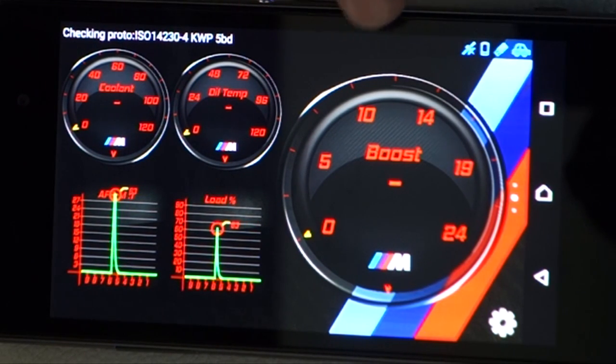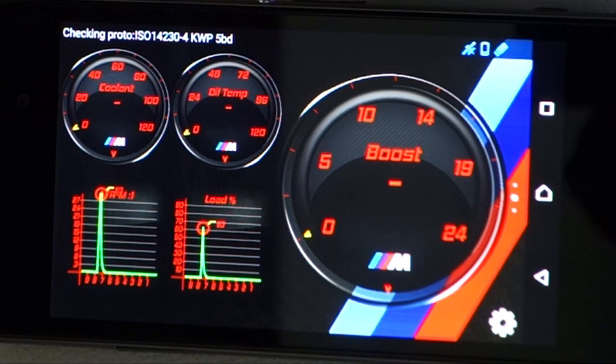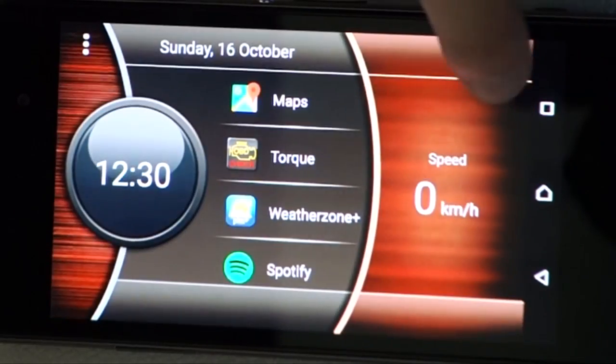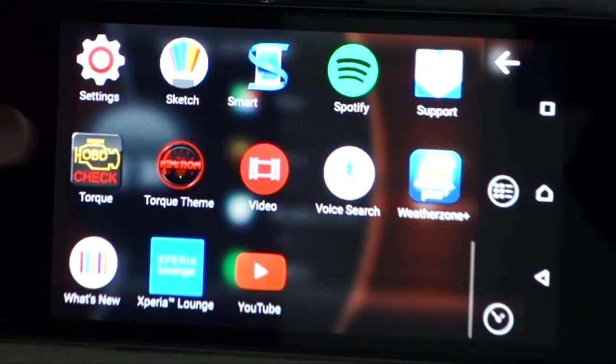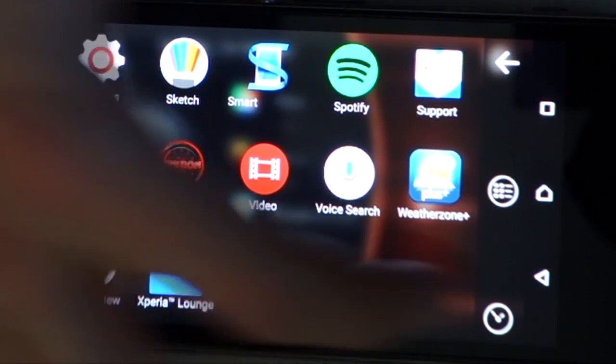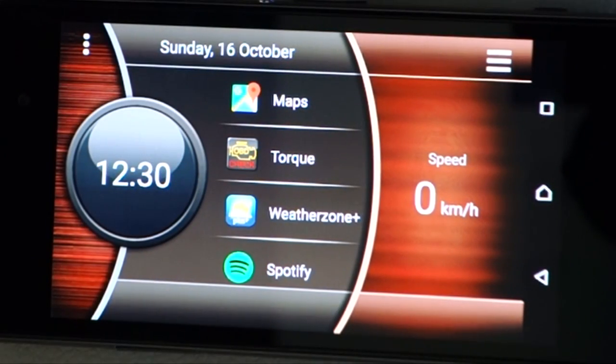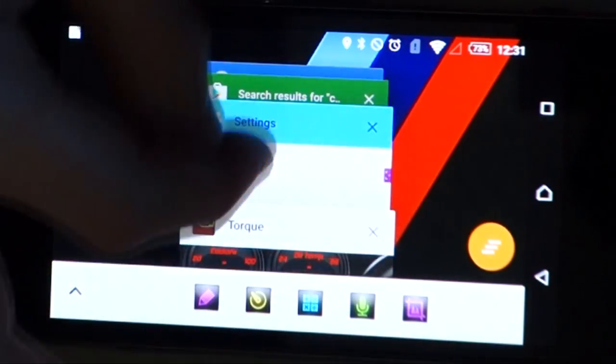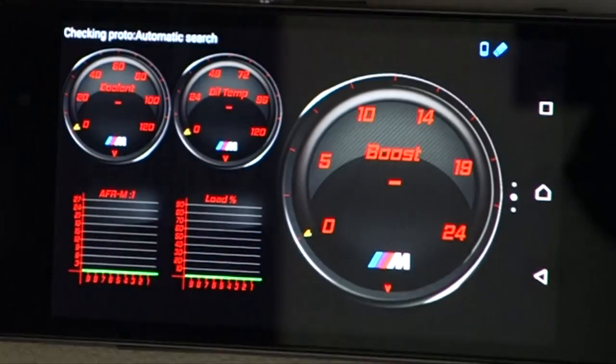Now, if you plug your phone into your computer, you can actually modify the way it looks. So I've installed a theme, and we'll go back to the home screen and show you. I've installed a theme called Ignition Torque Theme. And once that theme's loaded, I've plugged it into a computer. You'll see when you plug it into your computer, there's a folder called .torque. You go into that folder, there's a bunch of JPEG and PNG files. And we'll go back to Torque again. You can actually modify them.